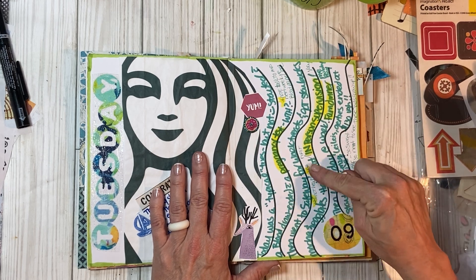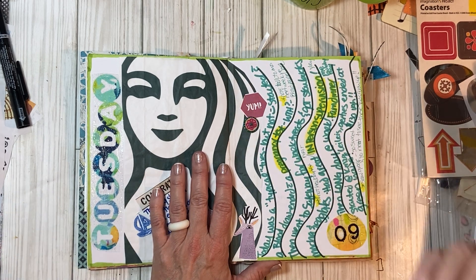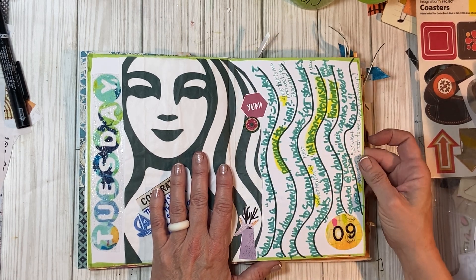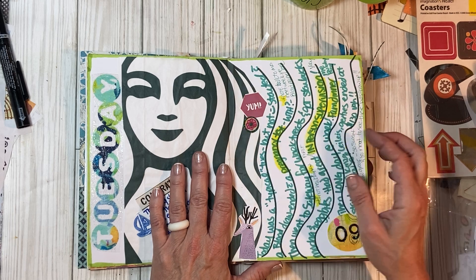I went to Starbucks for breakfast — not a healthy breakfast. Then a long day at work; we had in-person supervision, which was amazing because we haven't had that since, you know what. So glad to be back in the office with everybody. And then we had family dinner, which was cool. But anyway, yeah — I had to have a pregnancy test.